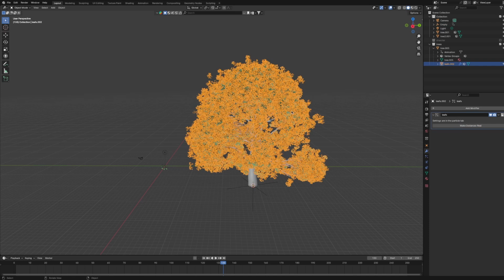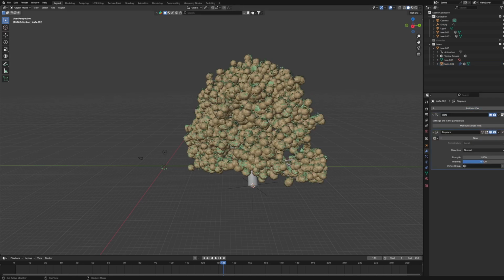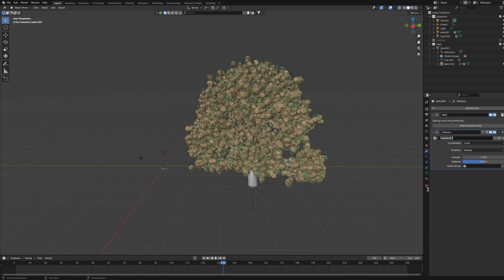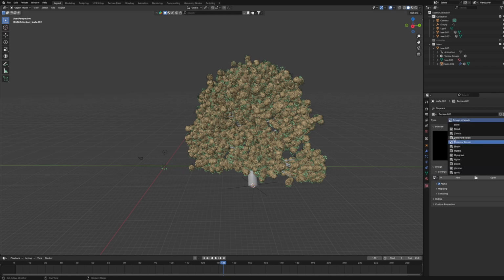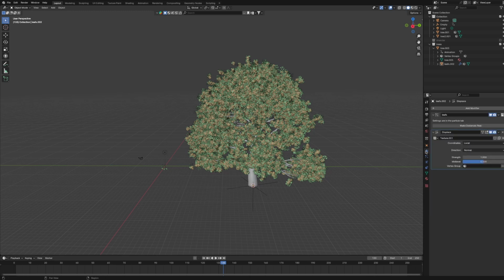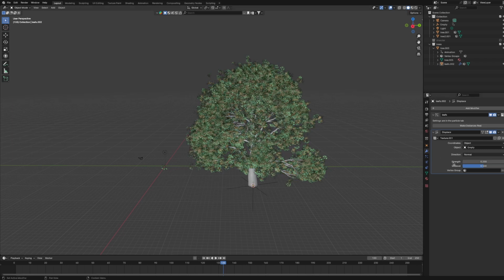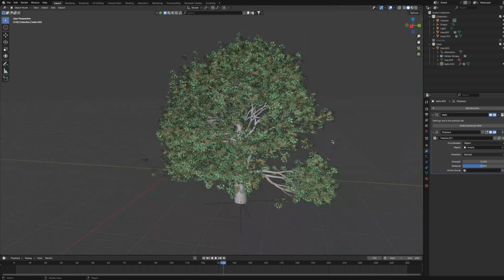Now again go back to your leaves, click on your leaves, and add a modifier called a displace modifier. Now it will appear like this, no need to worry, we'll change this afterwards. First add a texture, we'll add cloud texture. After adding cloud texture, we'll change the local to object and select the empty as your object. After that, change the strength to 0.2 or 0.3. I'll keep it as 0.2. After that, leaves will go back to the actual view. No bulging will happen at the base of the leaves. Everything will be fine, shading and rendering.